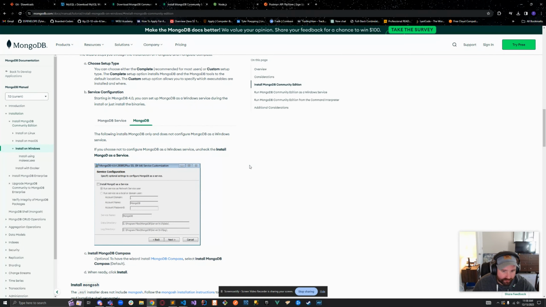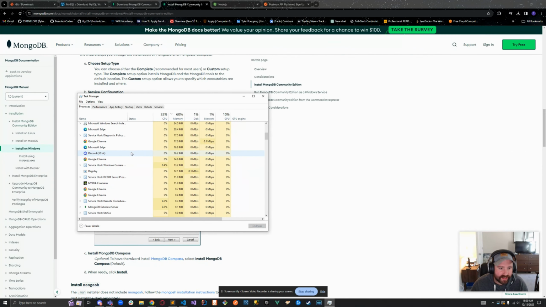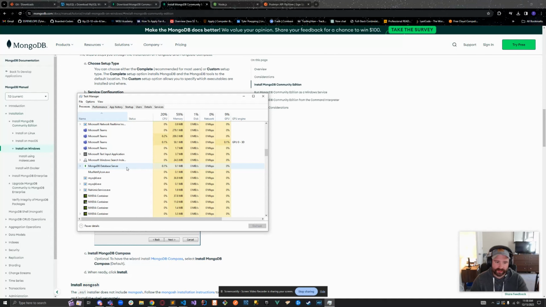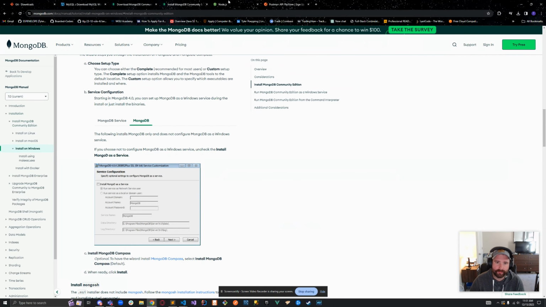So like if you open your task manager, let's go by name, and you should be able to see that Mongo database server. So that's always running on my machine. MySQL is always running on my machine because I have both of them. So anytime I fire up my PC and I want to run any of these IDEs that we're using, IntelliJ, Visual Studio, and I want to connect to a database, it's already open, it's already running, and I can do that. I'll drop these links in the description of the video.